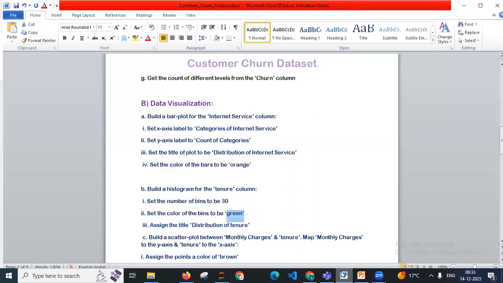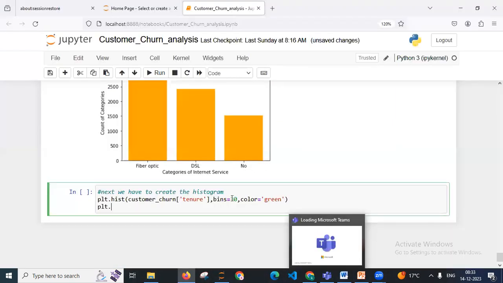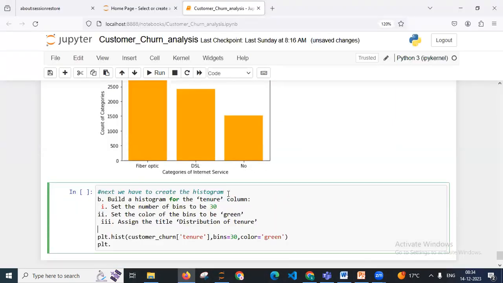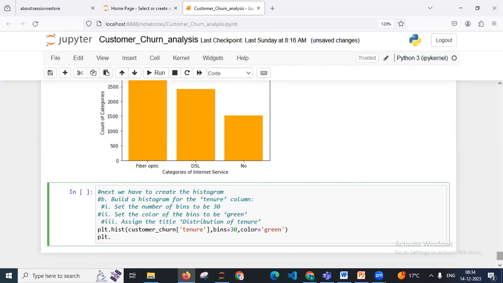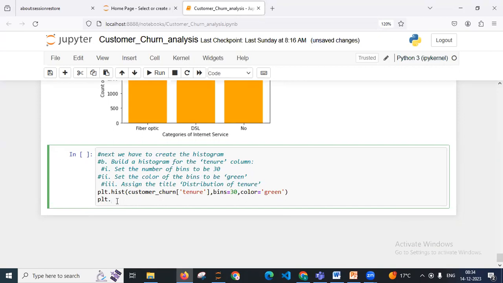Assign the title, distribution of tenure. Just copy these things, or you can just copy the previous block and add it over here. So plt.title, set the title, and inside the title you can add distribution of tenure.